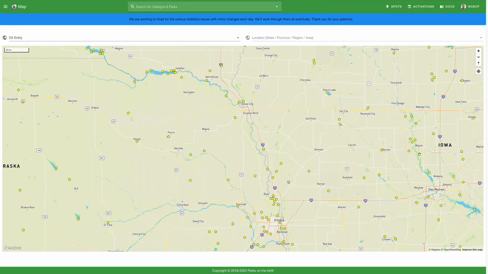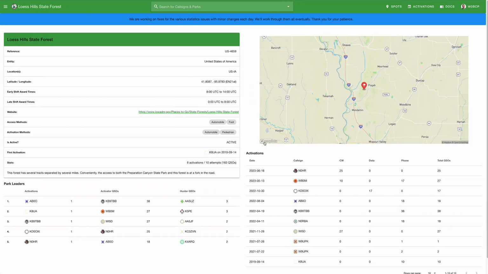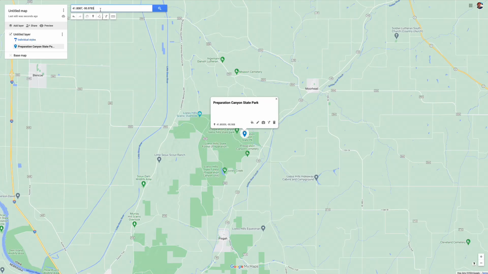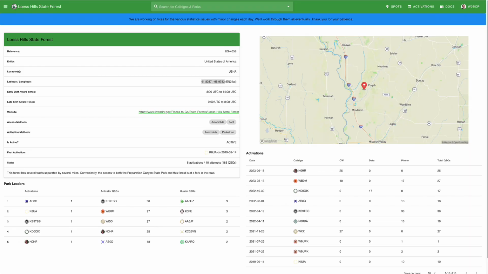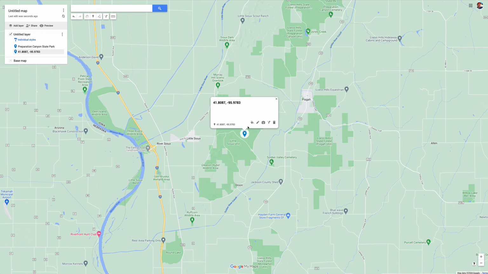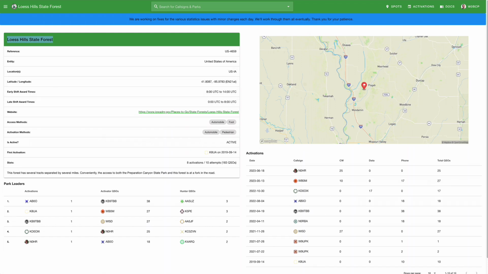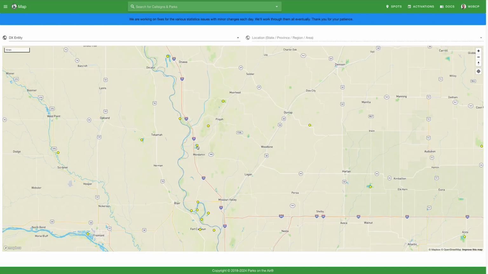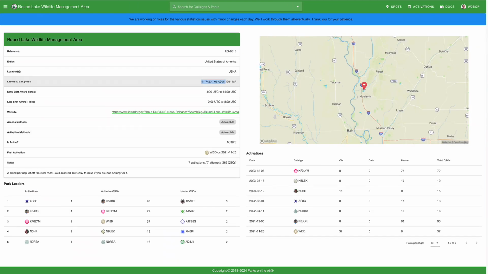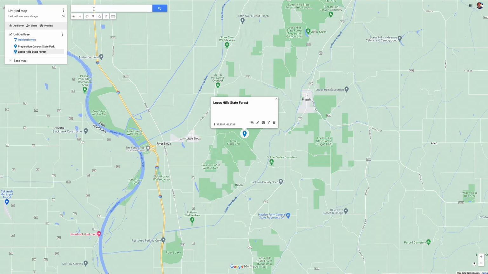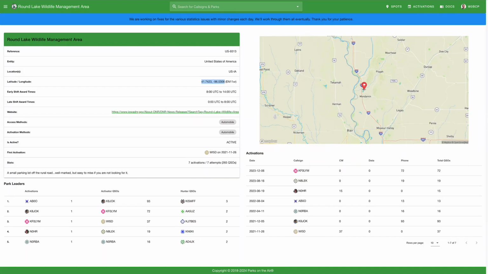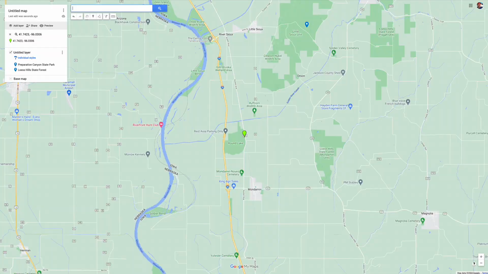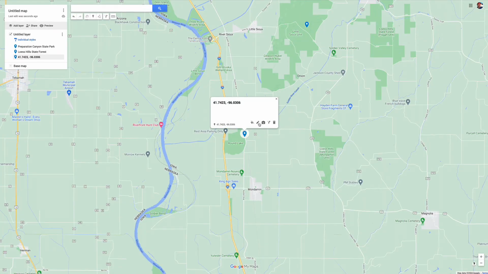The second one, and here's the second location. And we will copy that. Go back over here, drop another pin. I'm going to add that to the map. This is Los Hills State Forest. Click Add to Map. Okay. And then the last one. And we'll pick this last one. Get the coordinates. And I use this process for finding campgrounds and other things when I'm camping on a longer trip. Today it'll just be an example of how to find these locations.